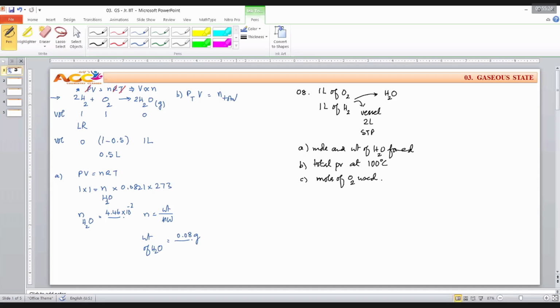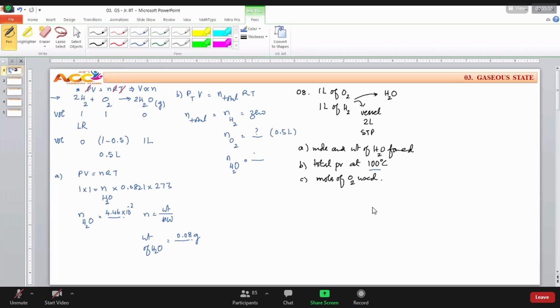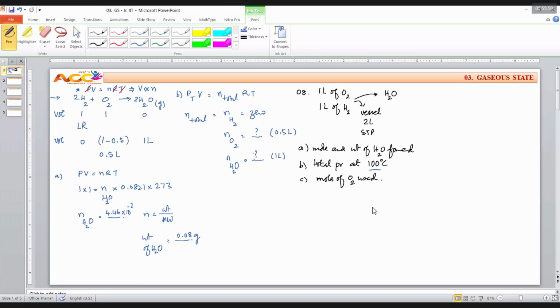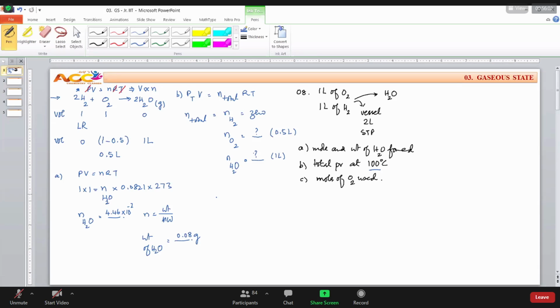In total, RT. In total means number of moles of hydrogen, 0. Number of moles of oxygen I had to calculate here because volume is 0.5 liters. I have to calculate it. Be careful. Then number of moles of water, it is in the gas form. This is for when? At 100 degrees centigrade. You will calculate everything. Here how much came? 1 liter. You don't even know this volume. Volume is 1 liter. After finding the number of moles, total pressure times volume is equal to sigma n. Substitute from here, times R, times T.